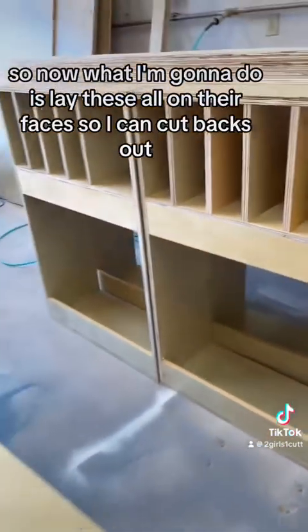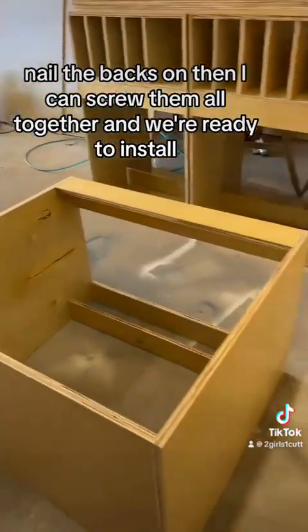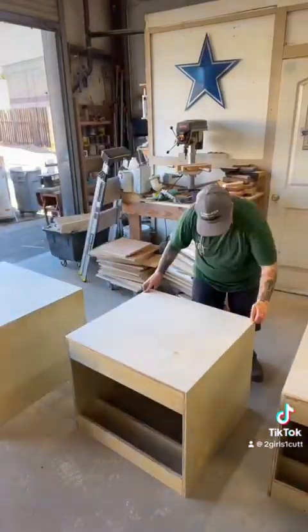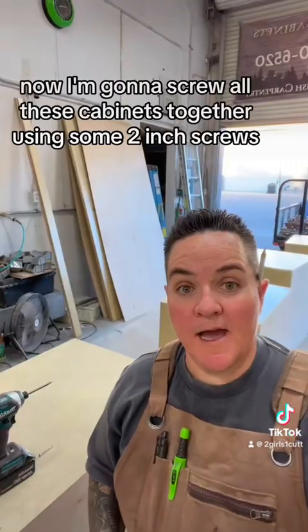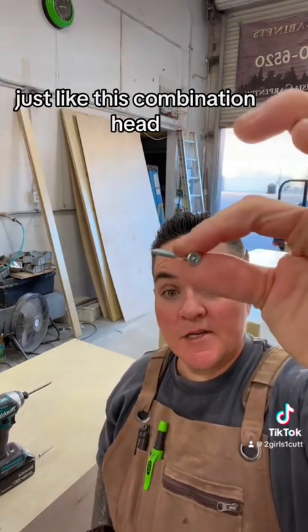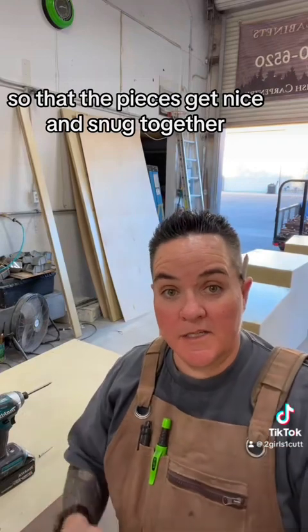So now what I'm going to do is lay these all on their faces so I can cut backs out, nail the backs on, then I can screw them all together and we're ready to install. Now I'm going to screw all these cabinets together using some 2-inch screws just like this, combination head. There's a little bit of slip right here so that the pieces get nice and snug together.